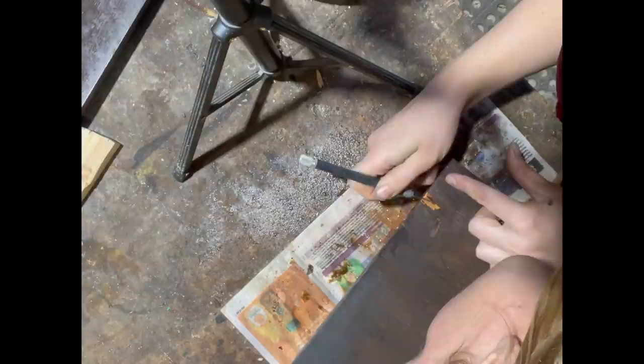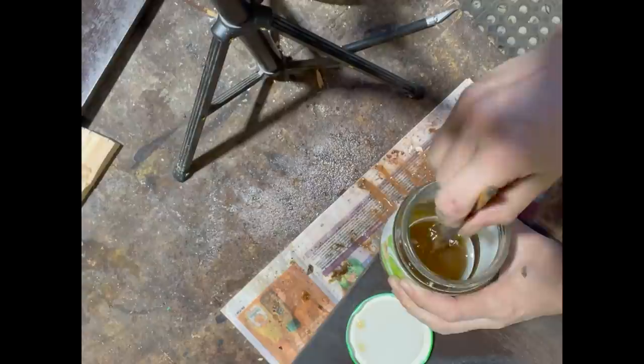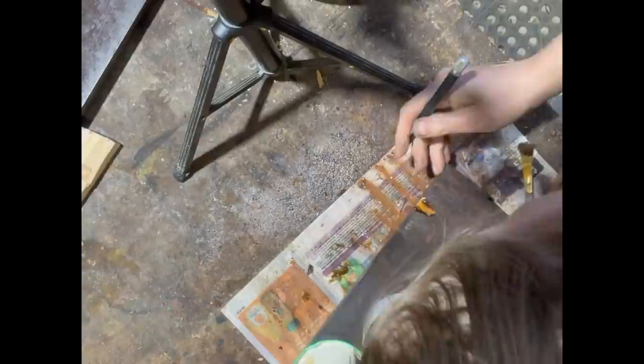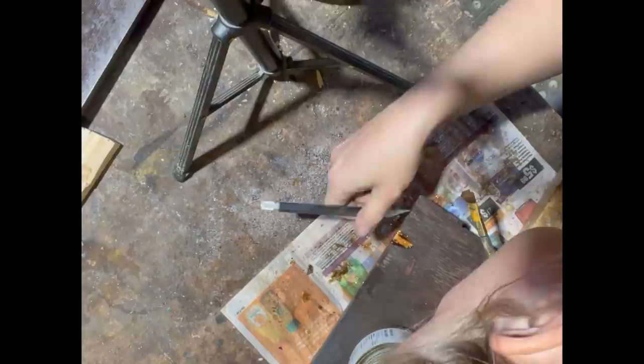Just going to get a bit of hide glue here. This is just some old brown hide glue that I needed to open up the bottle for, so I just put it in a jar. I'll get that everywhere, work it into these areas. And I'm going to check the surrounding veneer. Looks like it's loose here as well. So at the same time, I'll do that. Make sure that's clean, and then work some glue in there as well.